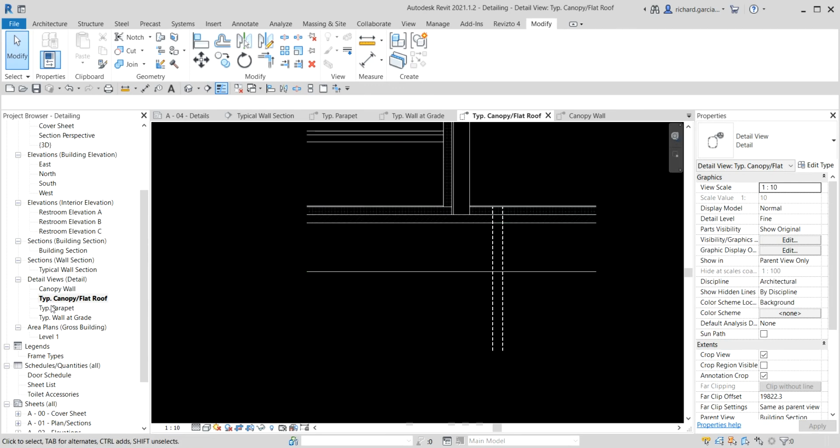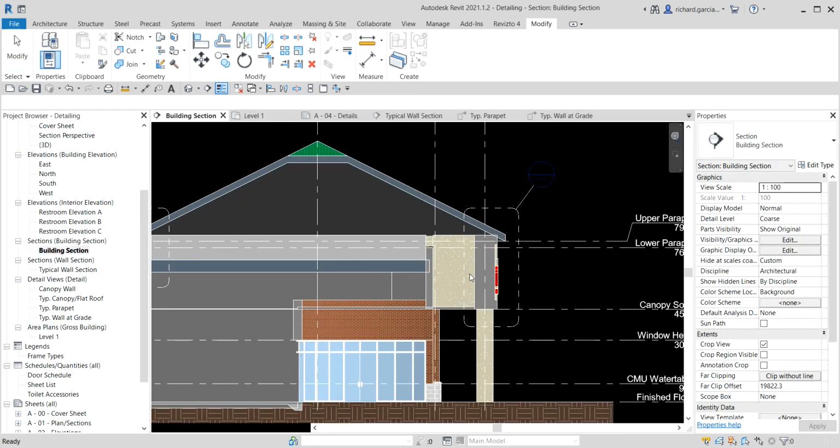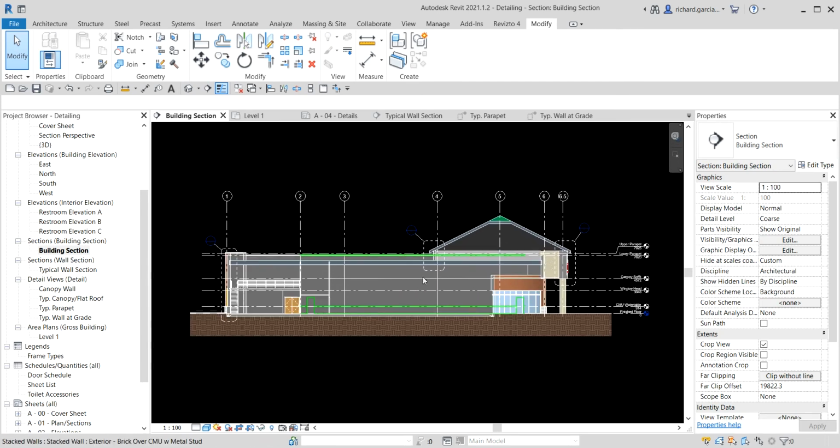Okay. So these are now the views that I would like to put on my detail sheet. Now that I have created that from my building section, this is where I created these detail views.